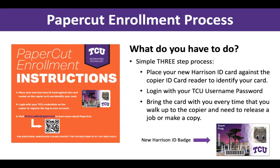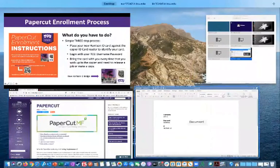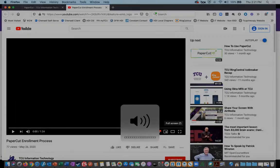So let me pull this one up. I'm going to make sure that I've got my screen sharing set correctly so we can share out the video. Okay, good. Got that going. All right. I'm going to pull up the enrollment video right here. It's just about a 2-minute, maybe a 1-minute video on how to enroll in PaperCut. Let me adjust my sound.